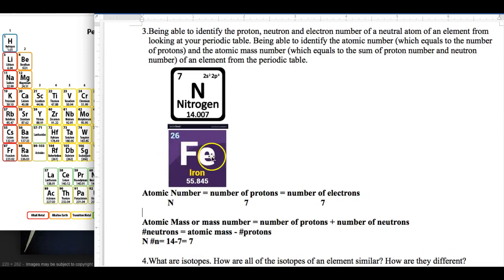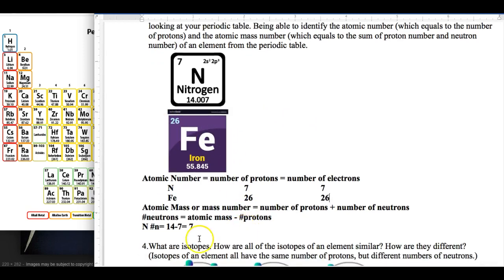We have iron right here. The atomic number of iron is where? Think about it. Okay, it is 26 right here. So that means iron has 26 protons, or a positive 26 charge if we're only looking at the protons. And it has 26 electrons as well, because the number of protons and electrons, the positive and the negative charge, have to be the same in order for iron to be neutral.